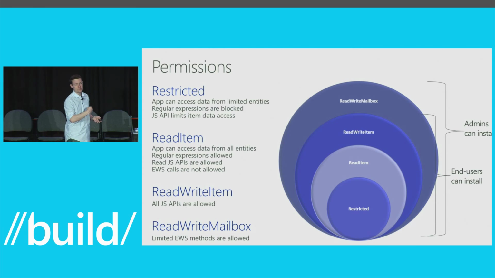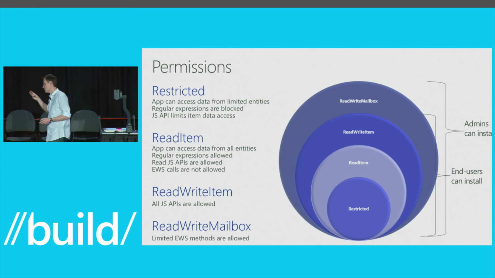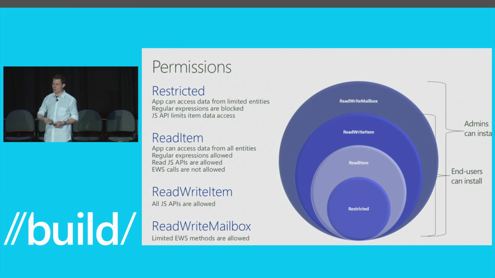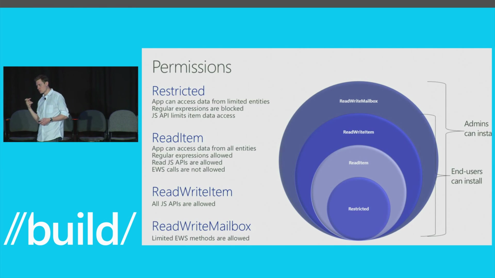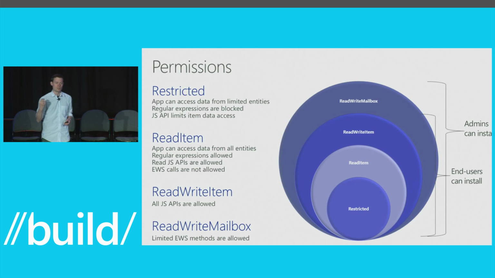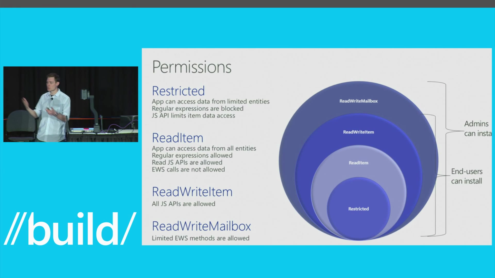And end users, they can install apps that request the first 3 permission levels, top down. But the last one allows a certain set of Exchange Web Service APIs. And those are pretty powerful, and they can be pretty damaging. So we really wanted to have a very secure model, and we constrained it so that only admins can install apps that ask for a read-write mailbox. So if you remember all the way back to attachments, that's why end users couldn't install DocuSign before. But that's why now they can, because of the work we've done there.